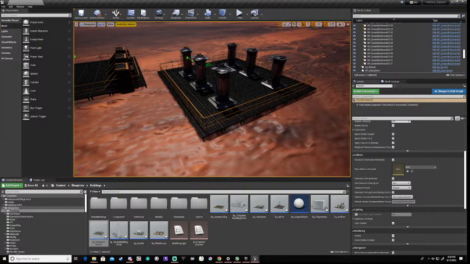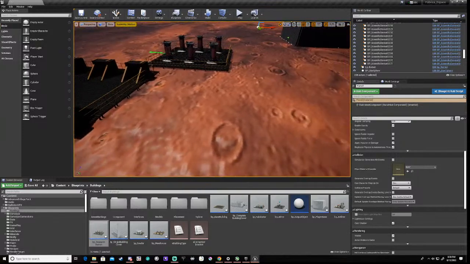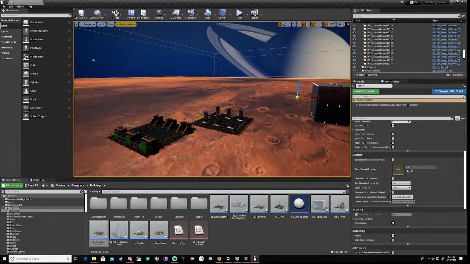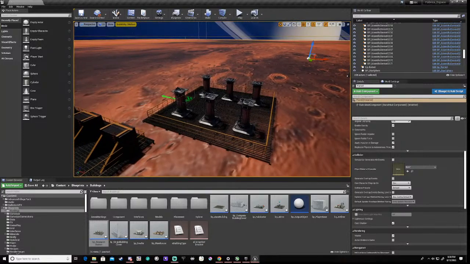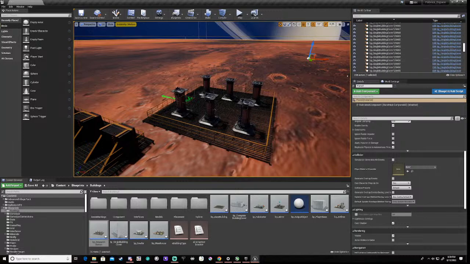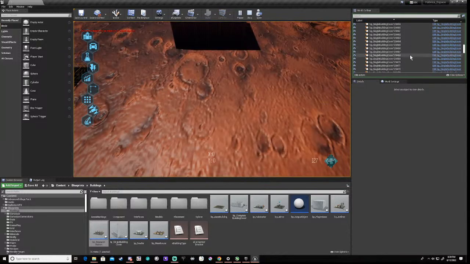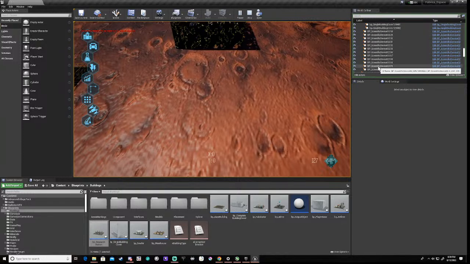Why has it got 12? There's only one research thing here. There's double the number. Right, wait a minute, press play. Why has it got 12? Why has it got that?